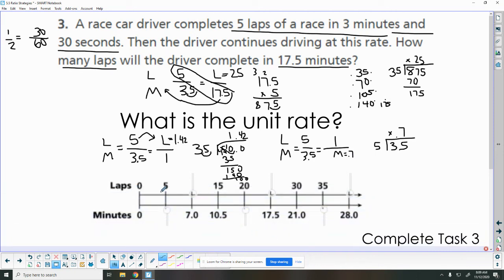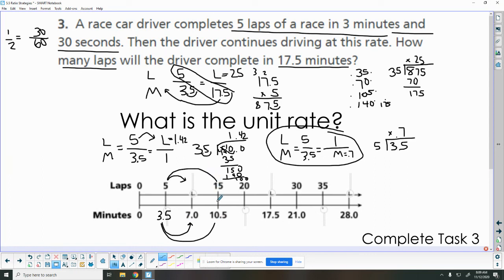So we want to fill out this chart using our unit rate. So I know they can do 5 laps in 3.5 minutes. Now, looking here, I know that I times this by 2. So we're going to times 5 by 2. So now they added another group of 3.5. So this is times by 1, 2, 3. So now we're going to times by 3.